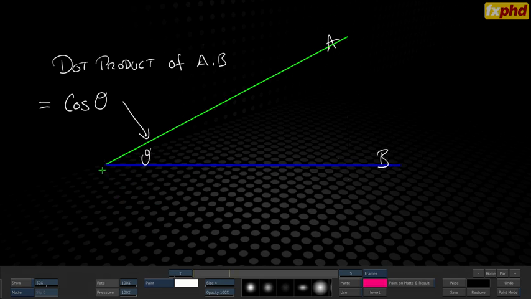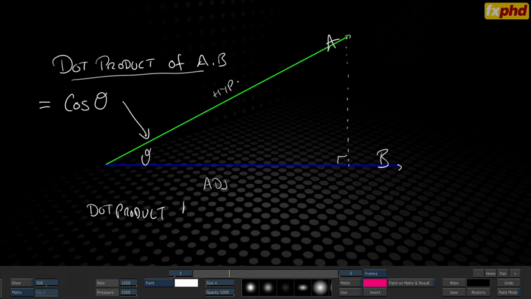Okay, so that led me to doing this. The cosine here is a dot product because we discovered that two things happen. The dot product of the two vectors A and B is the same as the cosine of A, which is the adjacent down here over the hypotenuse. So that gave us this marvelous stellar fact that the dot product, and this is just unbelievably cool maths, the dot product of these two vectors A and B equals adjacent over hypotenuse, which is also, oh, by the way, cos of that angle.